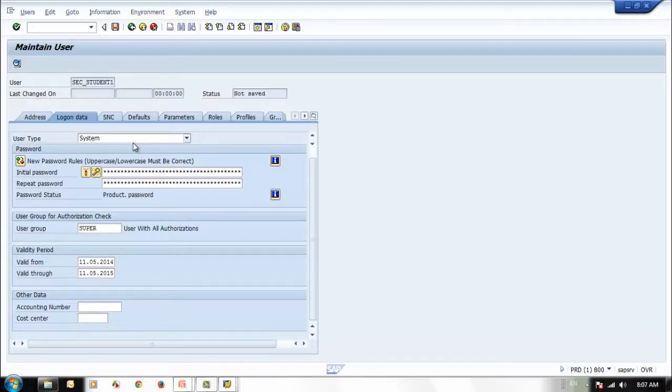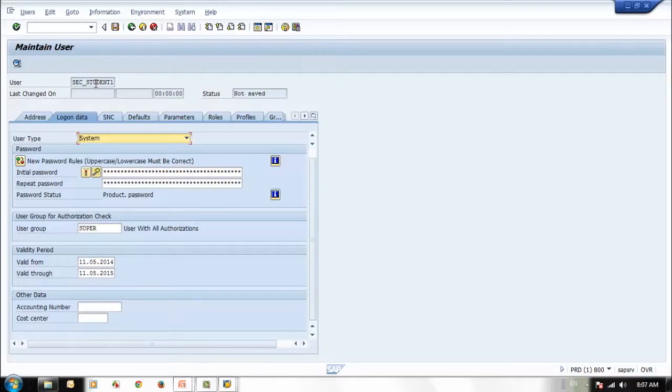So the advantage in this background user, or the system user, is that we cannot log into the SAP system with it. So when you define a user as a system user, then you cannot use this specific user to log into the SAP system. This is only for system purposes.